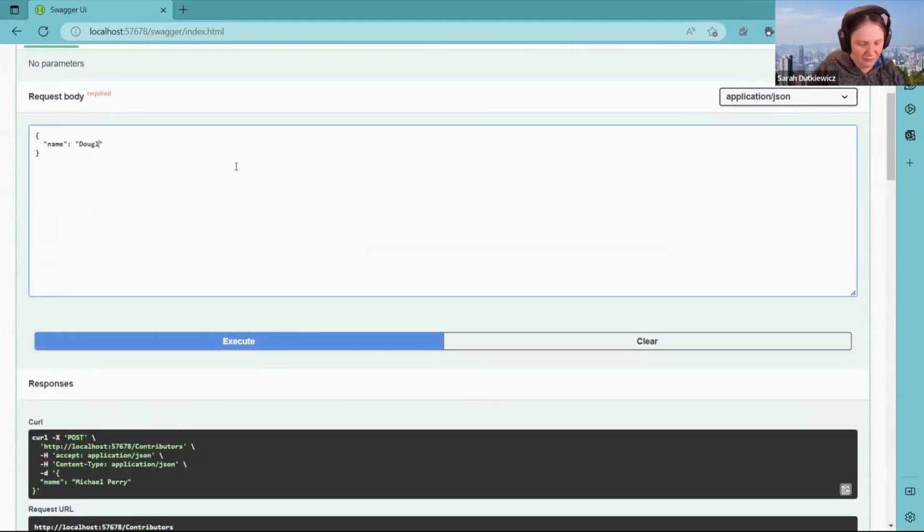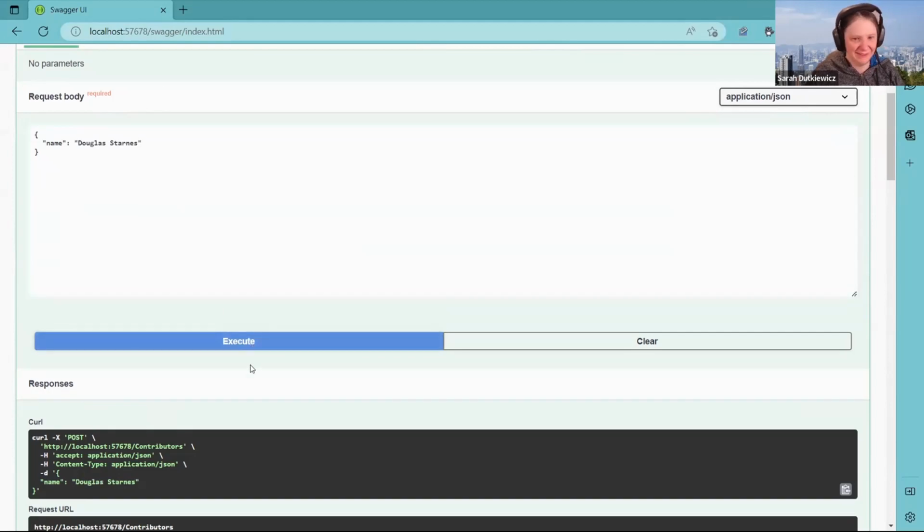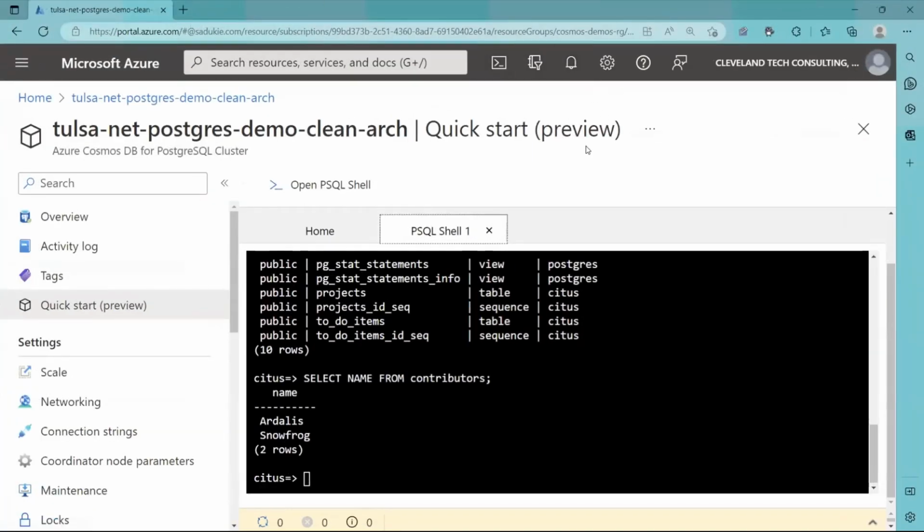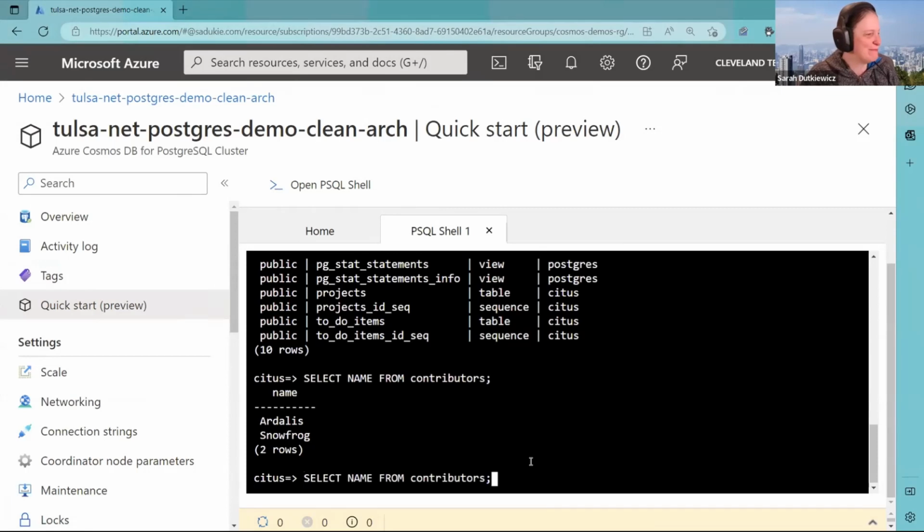Do you really think I'd forget my heckler? Doug. We'll put Doug in there too. All right, so then if I come over here. I've really been very quiet. You have. You have. That's why I was like, wait a minute, just so you know, I haven't forgotten about you, even if you are being quiet.